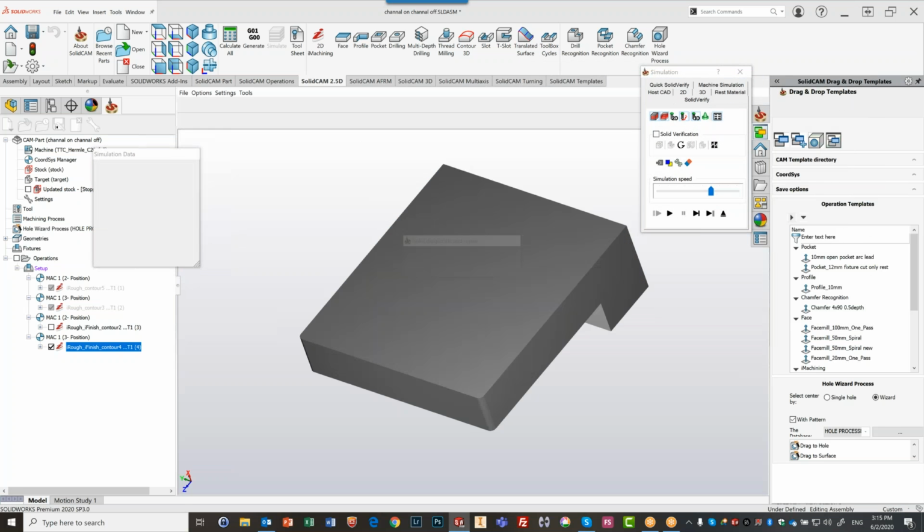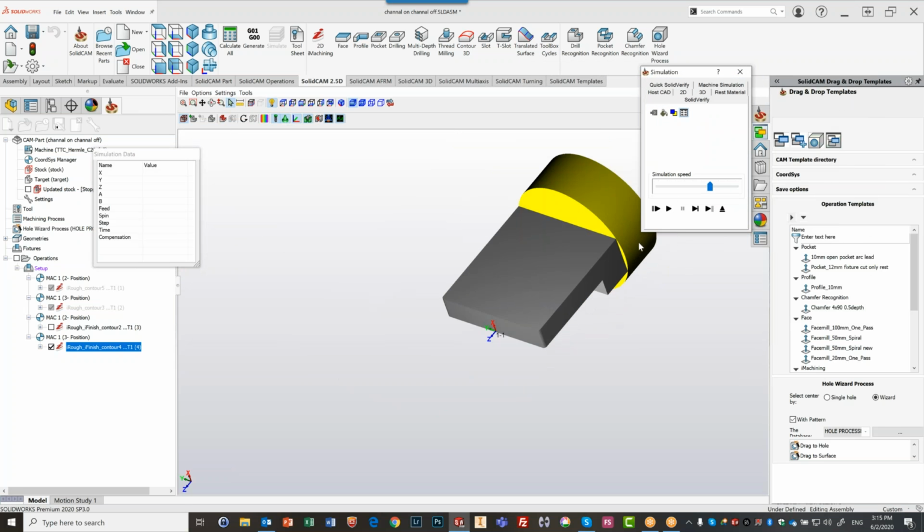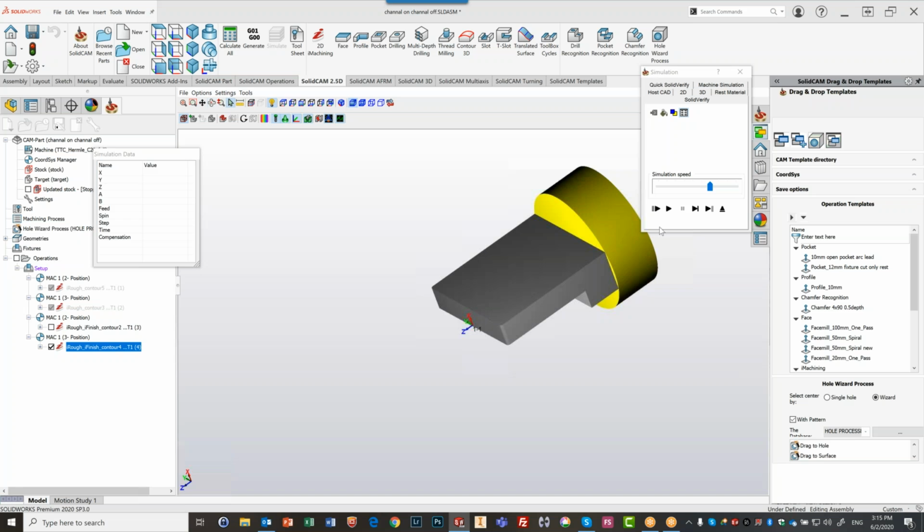Solid Verify. And if anyone picks up what the problem may be on the machine, you can go out and shout it out as I'm running through the simulation.